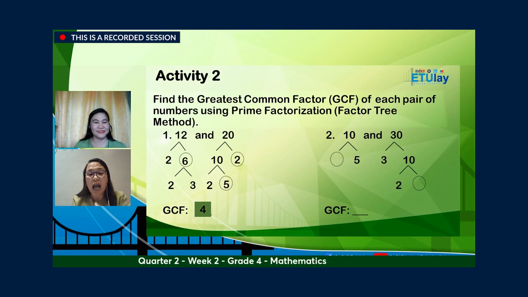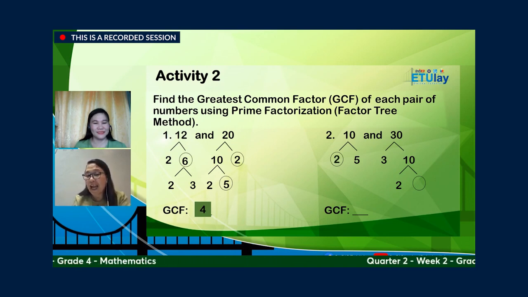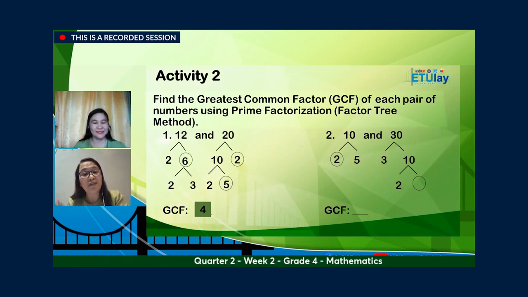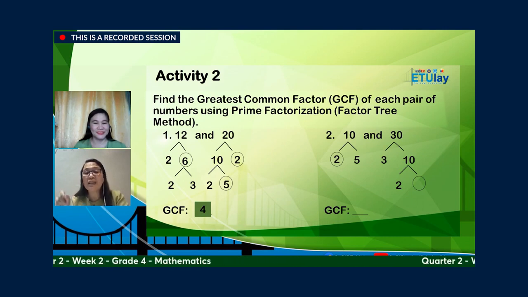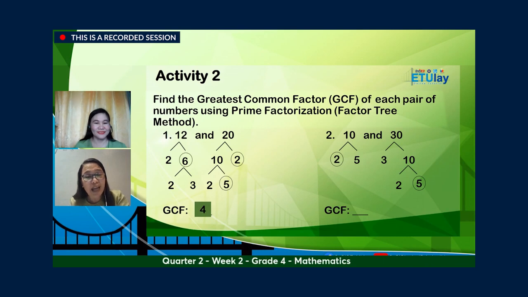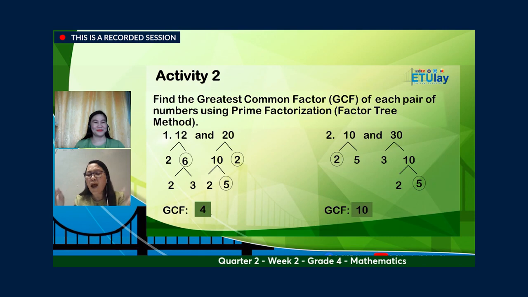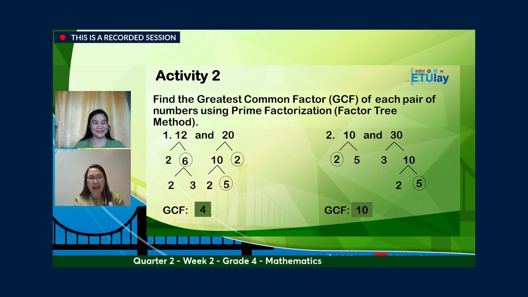Okay. So, you have there, kapag ang sagot nyo dyan ay 2 times 5. Very good. And for 30, you have there 3 times 10. And for 10, you have there 2 times 5. Wow, ang galing-galing. And what is the GCF for 10 and 30? As you can see there, kitang-kita nyo na. Okay, children. So the answer is 10. Wow, ang galing-galing nyo talaga.